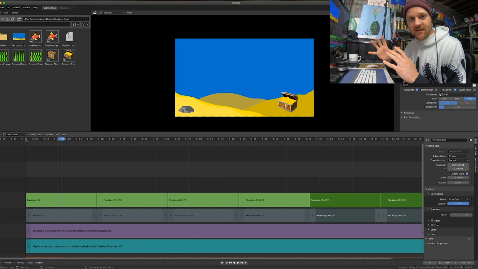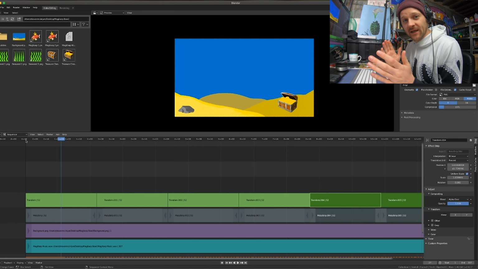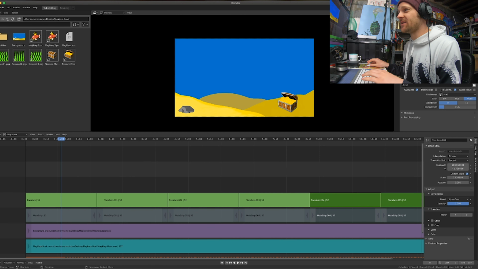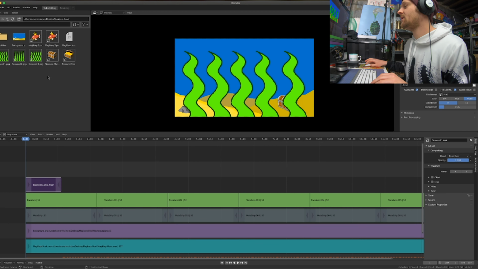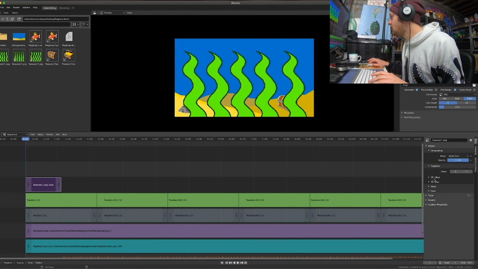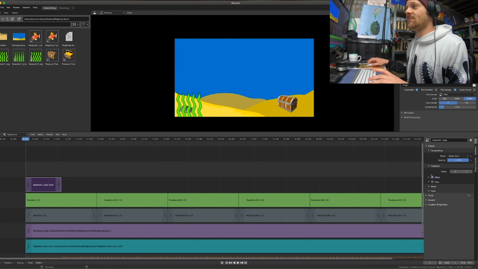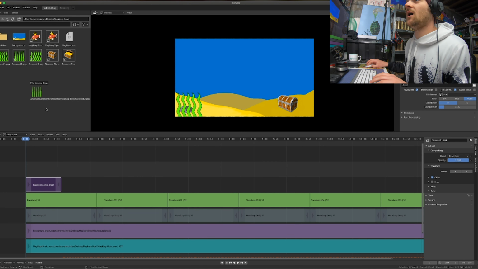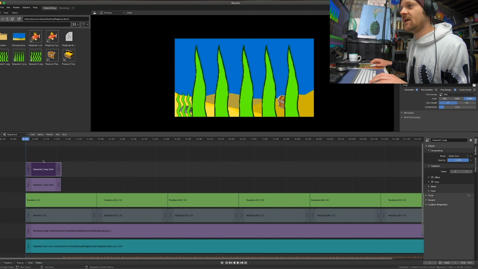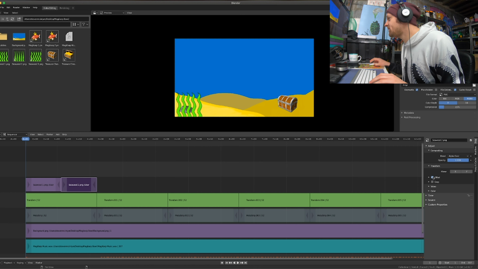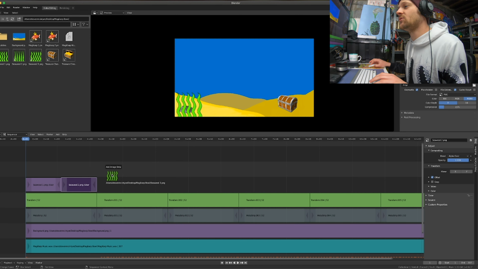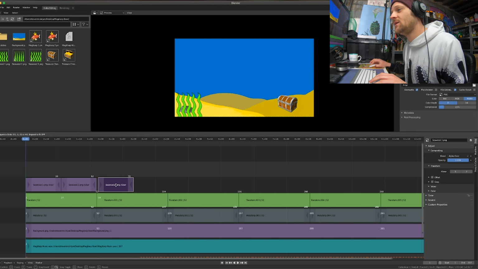So if you missed anything there, don't worry about it. We're going to do the whole thing again, but change some of the things slightly. Right, so we're going to go back up to our seaweed. We're going to come back up here to our Explorer. We're going to drag a piece of seaweed in here and add an image strip. Again, it's going to look all weird, but we're going to hit Offset again to make it that size. We're going to take our other bit of seaweed and move it in again, put it at the end of the clip, hit Offset. We're going to take this bit of seaweed and do the same again, drag it down here.